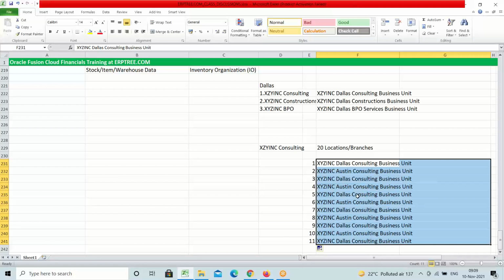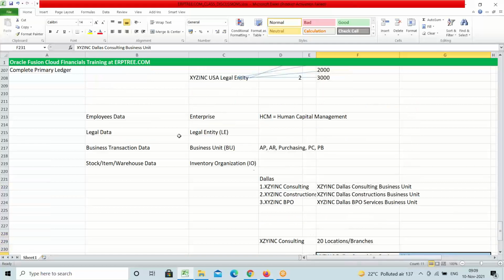Okay. For your business, first you have to decide on business units: how many business units are required to run the business operations, based on one entity or multiple entities. The same you will take as balancing segment values. Your business unit should be equal to your balancing segment values. Balancing segment value is nothing but company values. Again, we'll discuss. There are many other points which we have to add to this. For now, this is a simple point you have to take.